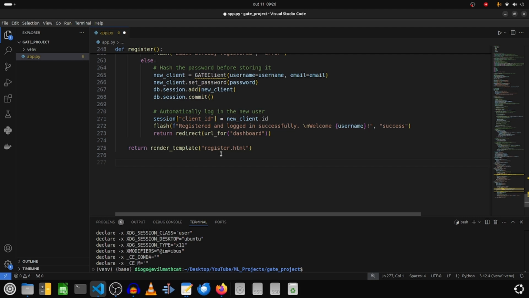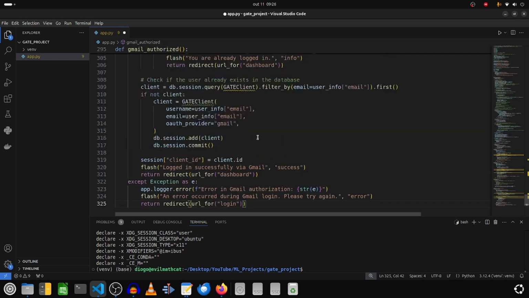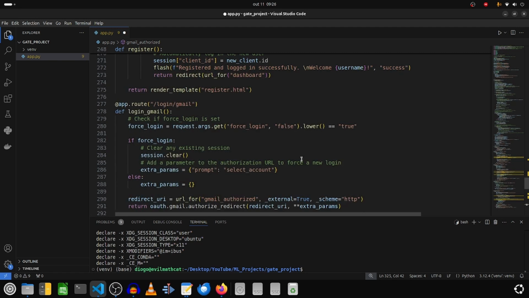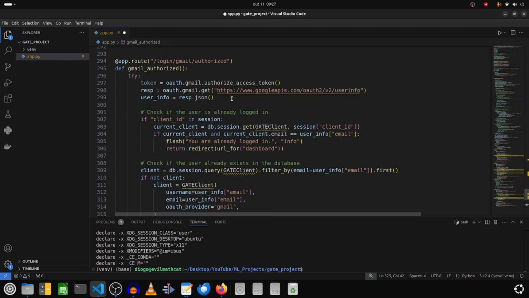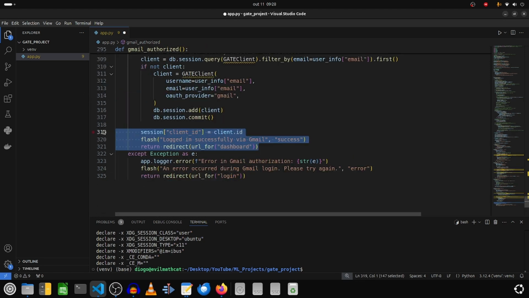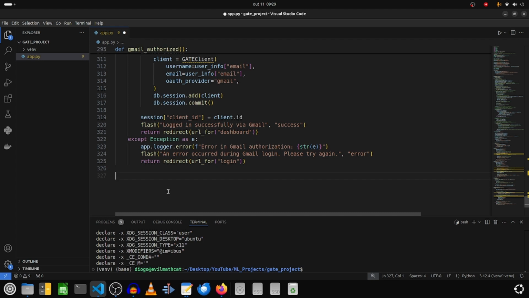These next 2 routes are related to logging in with Gmail specifically. So this first one is logging in with Gmail, and these are the conditions to do it. This one specifically has information retrieved from Google Cloud Platform. And these 2 are to check if the user is already in our database or if the user is already logged in. So when there's success in the specific route, the user gets redirected to the dashboard. Still in the login and logout part, to complete this step, we now need a separate route to take care of the logout part.